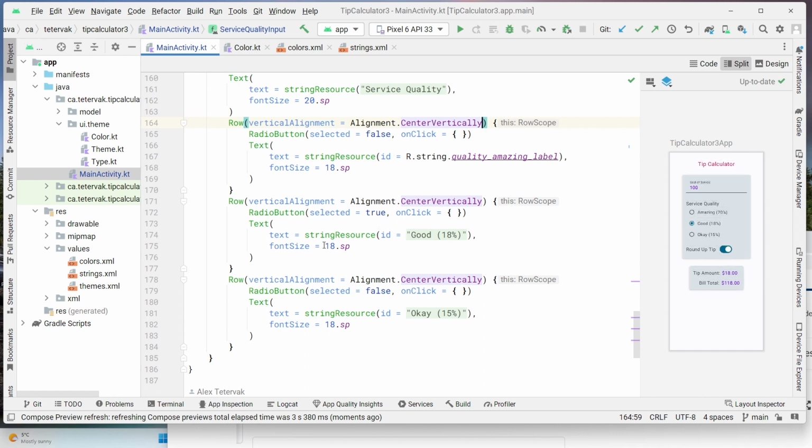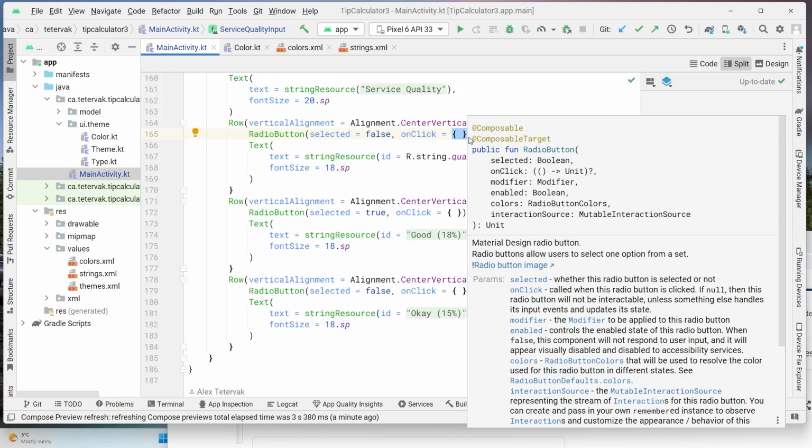Obviously, as you see, this is hard-coded. This checkbox is hard-coded. You see, selected true, selected false, selected false. And this lambda function will be called on click of it, and nothing happens because this lambda function is empty. Okay. Questions? No? So this is the explanation of the layout.